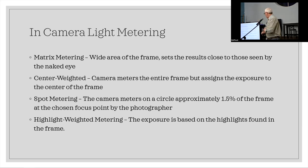And then some cameras have highlight metering systems where they allow the matrix to do its job. And then you say, I want just the highlights exposed perfectly. And you'll end up darkening the whole thing so that you get the highlights perfect every time. That's how that goes.